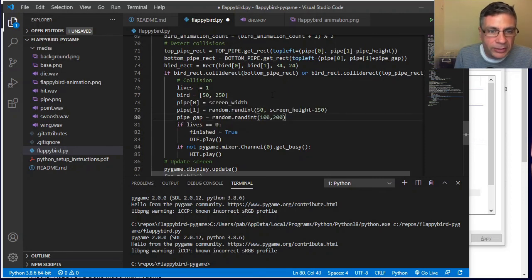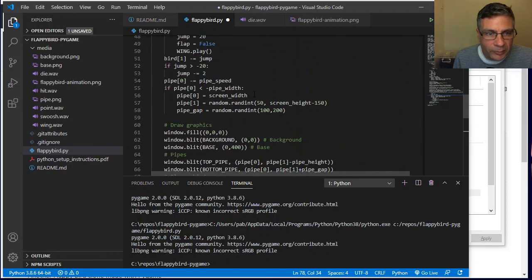But if we're resetting, let's give ourselves a second before the pipes start reappearing. So instead of moving it to width, let's make it even further.